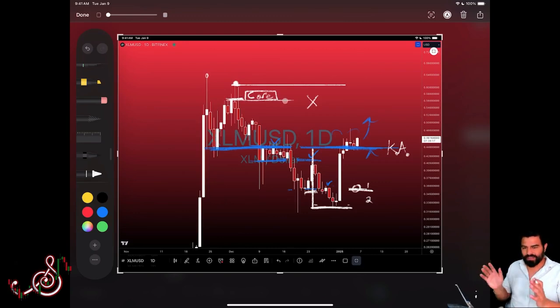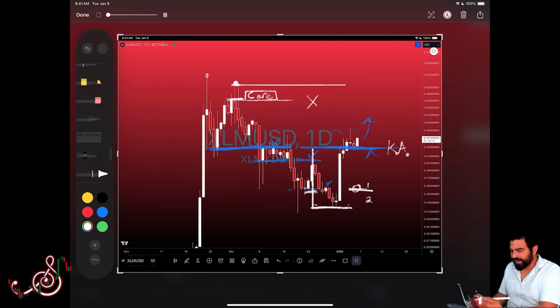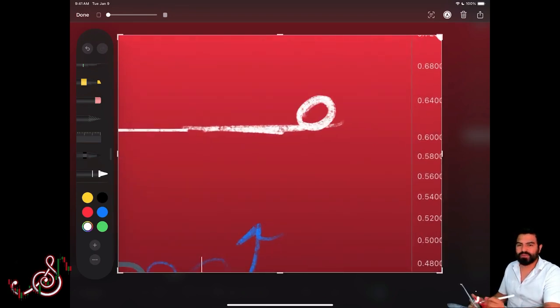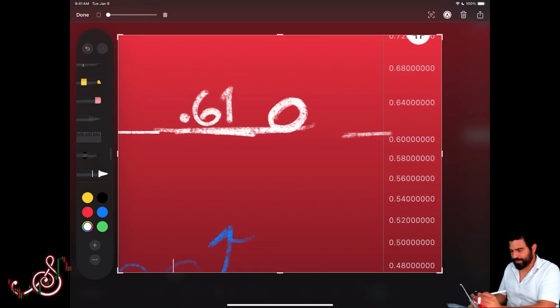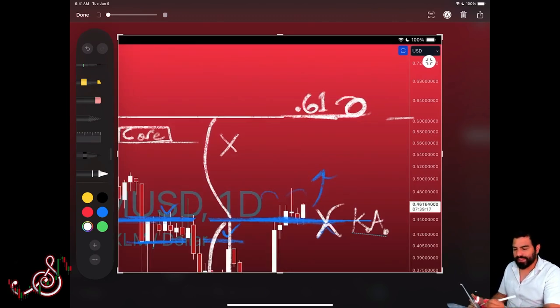So that tells me something: if the distance from here is the same distance from here, then this gives me a verification that the key angle is correct. It also tells me that the breakout price for new structure should probably be somewhere up there. In this case, it's around 61 cents. So if I'm building above 61 cents, I can use that as a jumping on point.